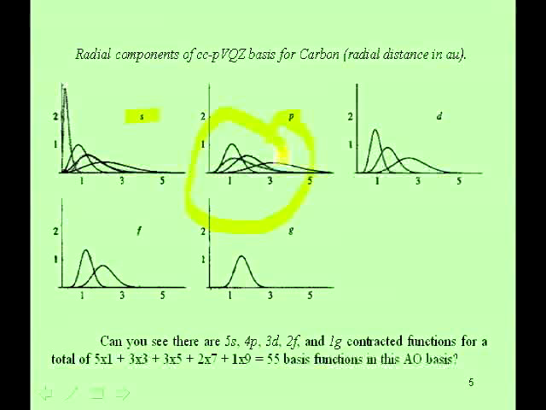That's that component. But then because it's quadruple zeta, we put in polarization D, F, and G functions of weird angular shape, you know, D shape, F shape, G shape. But notice that the radial size of these Ds lies in the same space as the Ss and Ps that they try to do stuff with, do the dancing with. And also the F functions are radially in the same space as the S and Ps. And the G functions, there are 7 F's, and therefore there's 9 G functions. The 9 G functions are all the same radially, but they have different angular shape. And their radial character puts them spatially where the S and P functions are. So the whole bunch, there would be 55 basis functions for that one atom there.